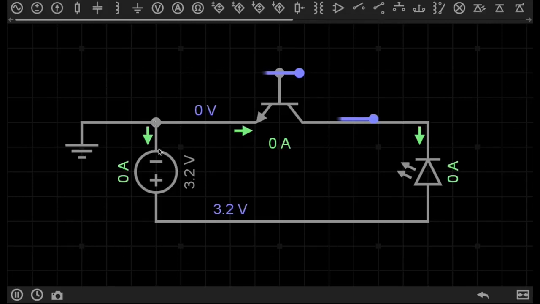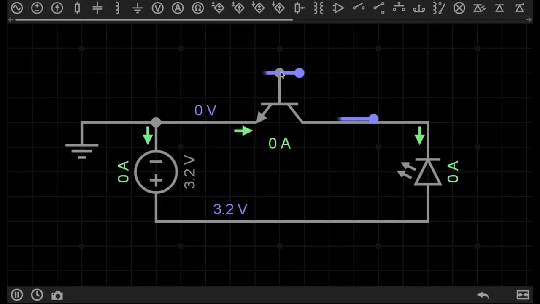What we would expect is current to flow from this power supply through the LED, back through the transistor and to the power supply, and in that case the LED should be lit. But the LED isn't lit because no current is flowing through the circuit. So why is this? Well, that's because by default transistors are in their non-conductive state, and something needs to change here to turn this transistor on, enabling its conductive state.